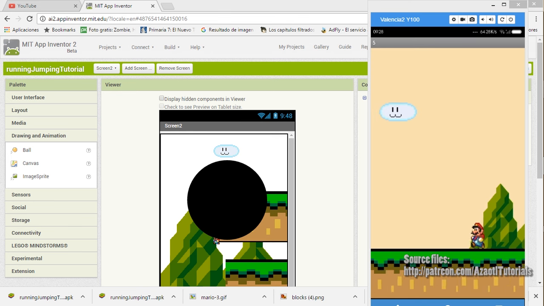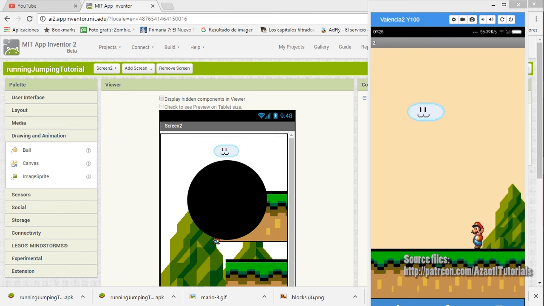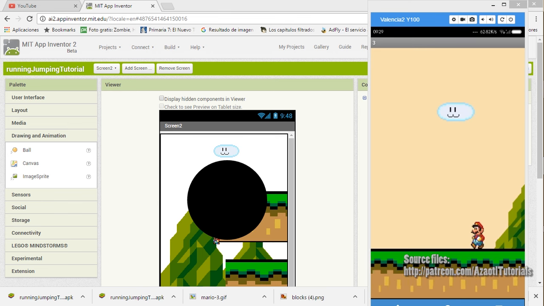I am using some sprites from Mario World, I guess. And I just added a platform that is moving, so it's like an infinite scrolling background, and we also have a mountain and a cloud. So basically that is the idea. I was just trying to work with this thing about the scrolling background, and I'm going to show you the blocks and explain them a little bit. If you want, maybe in another video, I can make it step by step, okay?